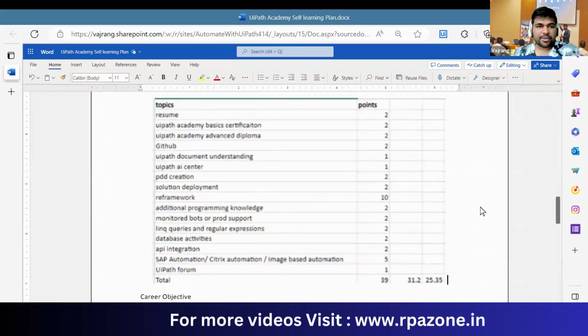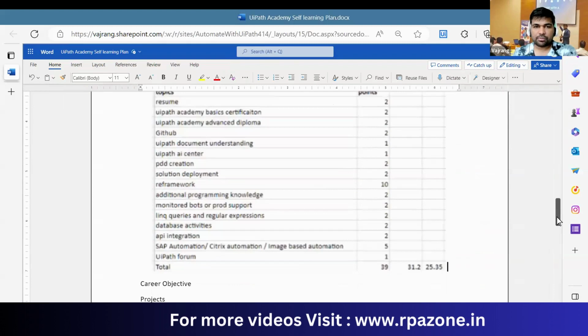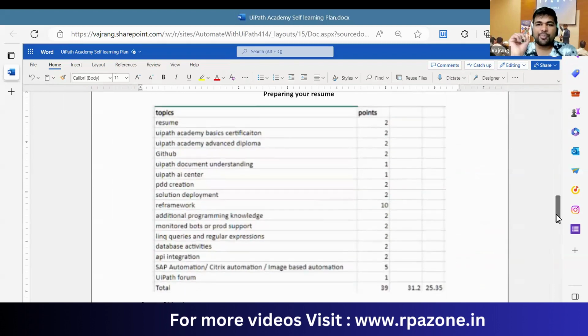Okay, thank you. So these are the topics that we need to consider while we are going for an interview. Next to each topic, you will just write what the score is. There are no 0.1, 1 or 2. Whatever points you have, just mention them. If it is 2, mention 2.